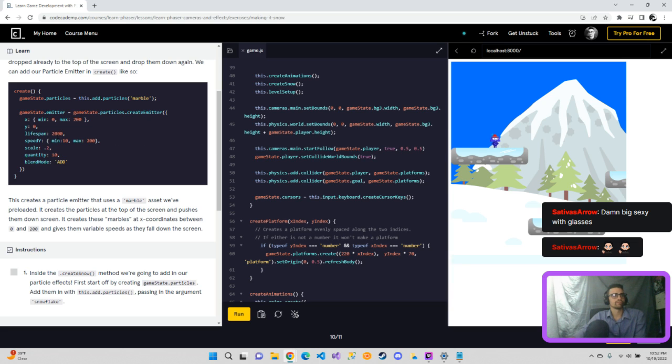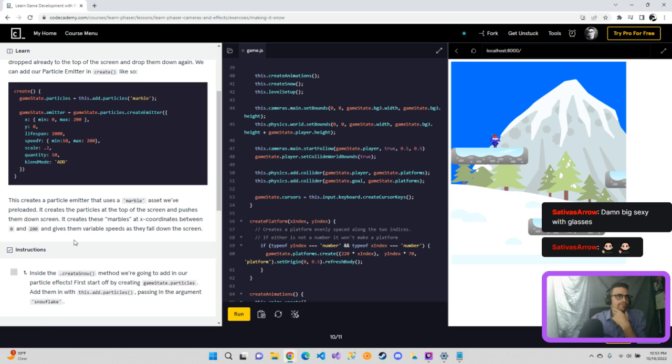Lifespan will be 200, so it's going to last about 2 seconds at speed of 10 pixels to max of 200. Scale it down by 2, quantity 10, and add as a blend mode, so it kind of blends in with the background.